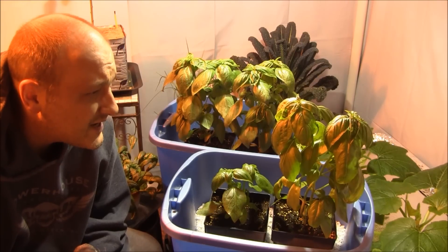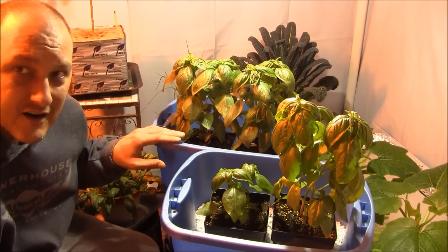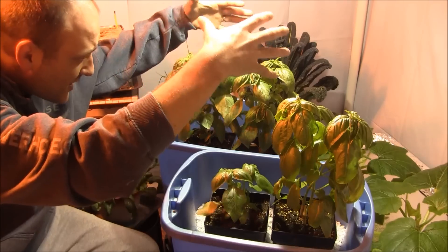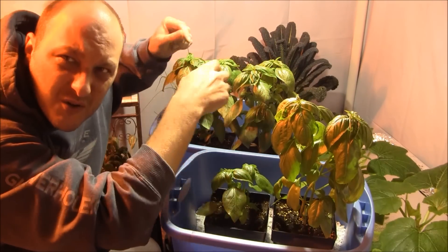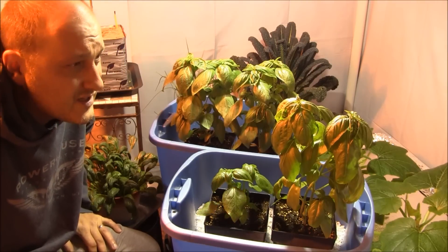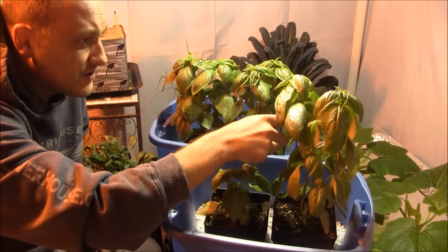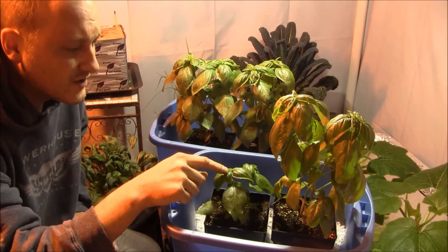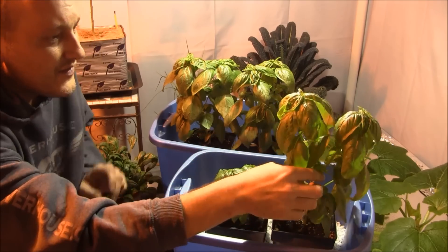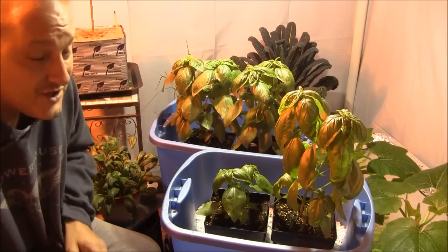Here we are about 12 days later, guys, and here is what our little experiment has brought us. In the back here is our basil that has been grown with supplemental CO2. I ended up putting a gigantic bag over the top of it, poked a couple of holes in it so it could breathe, and kept feeding it CO2 from our homemade CO2 containment system. This side right here was grown without it. I think it's a little unfair to look at this one because it was clearly stunted and shocked from the early pinching — so not a good representation — but I think this one is. It's a little taller and leggier, whereas these ones are much more stout, shorter, bushier. I do see a small difference in growing using supplemental CO2.